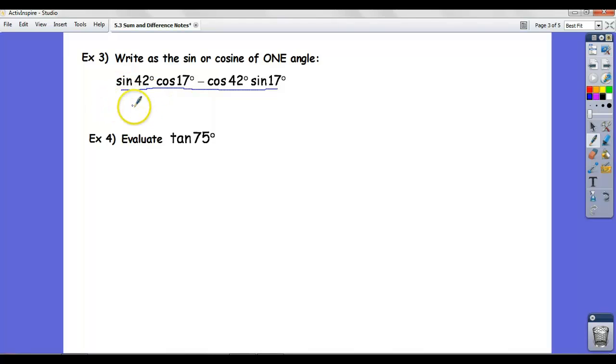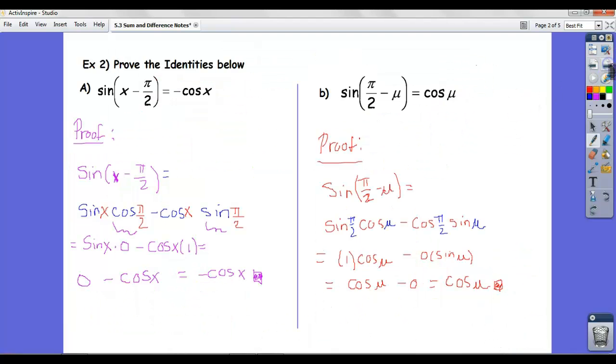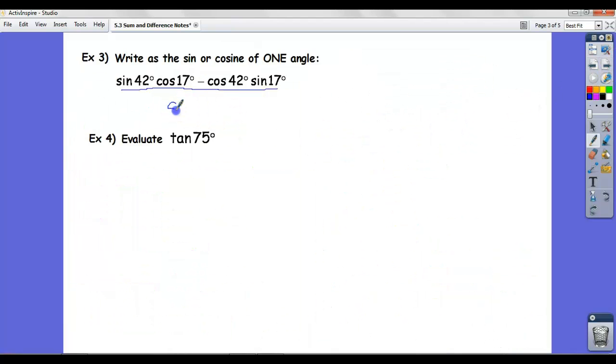So one thing I would notice first is that this is sine, cosine, cosine, sine. So if you look back, the one that alternates like that, sine, cosine, cosine, sine, is the sine. Right, the sine one. The cosine one is cos, cos, sine, sine for both. So it must be the sine of something. And then I'd say, well, what are my two pieces? The 42 and the 17. So those must go here and here.